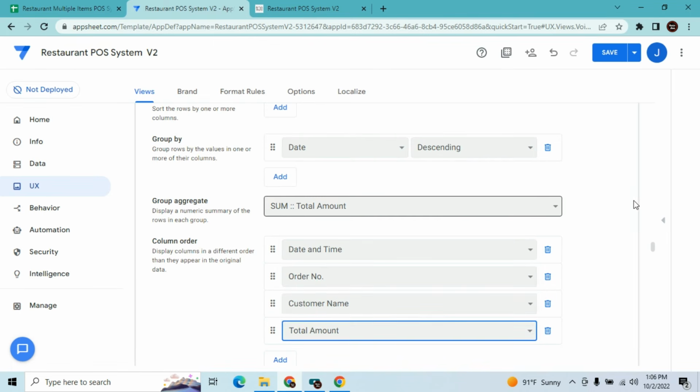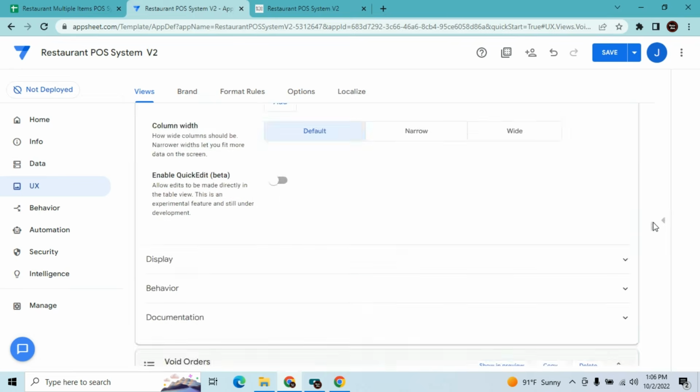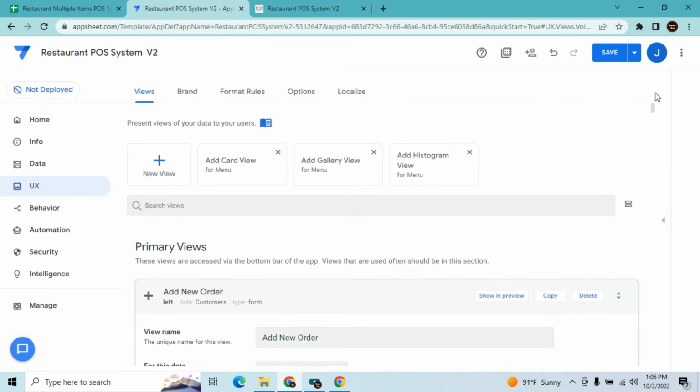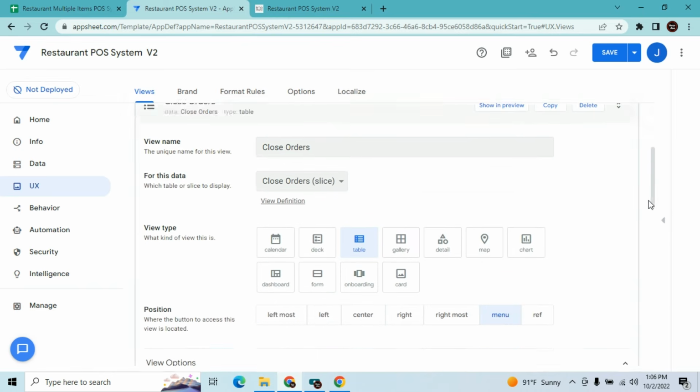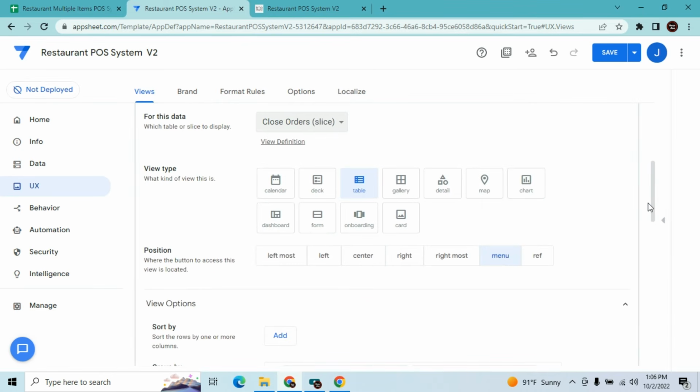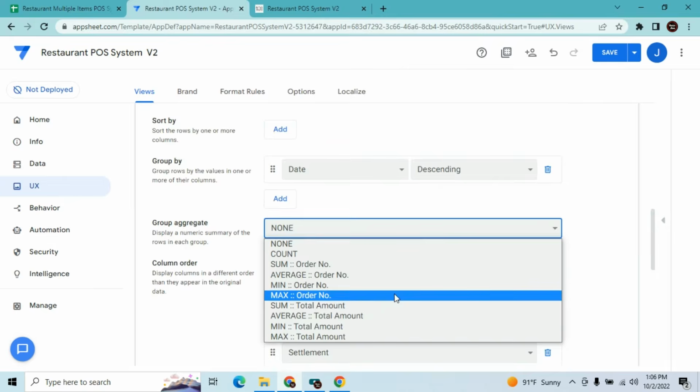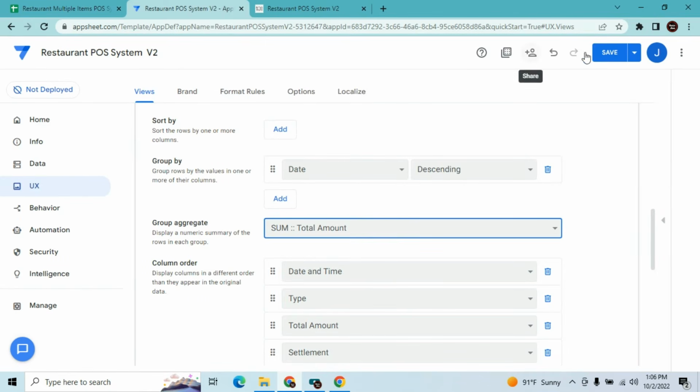And also in open orders, I mean, closed orders, we can have a group aggregate there, total sum. At least you can see all your transactions and how much.